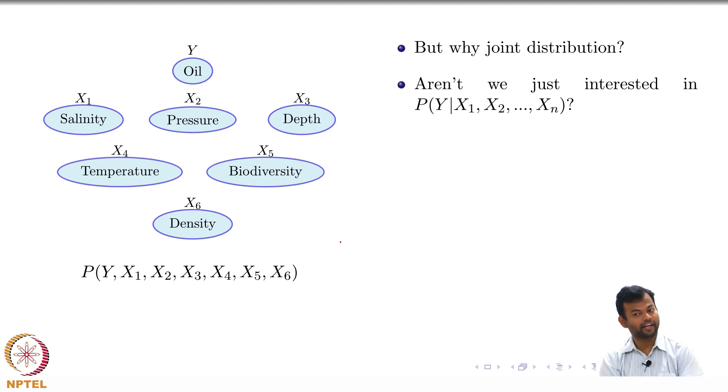In fact, all of you are given right answers and the answer is a collection of all your answers. This is what we are interested in today, but we might want to do something different tomorrow. Now this data is there, you learn the joint distribution, you can answer all these questions that you told me about. Now tomorrow if you are a marine biologist or something, you might be interested in the other thing, what is P of X phi given all these other variables.